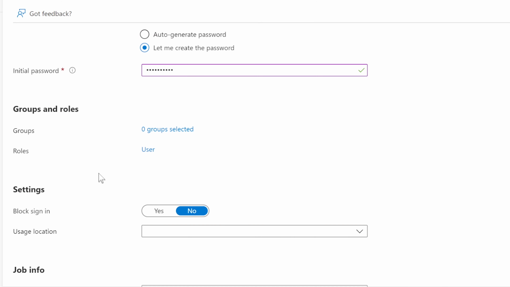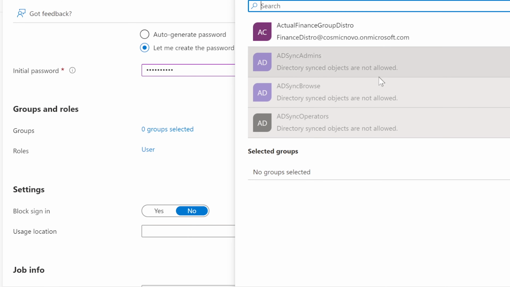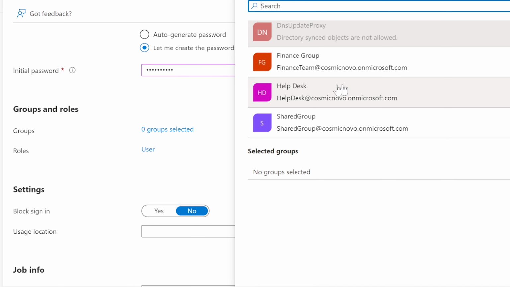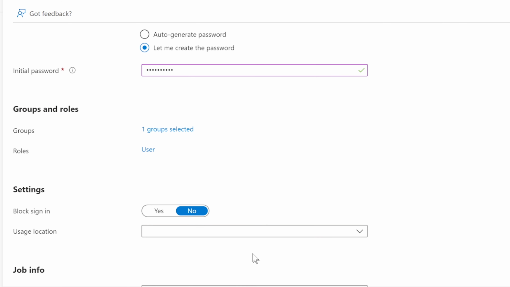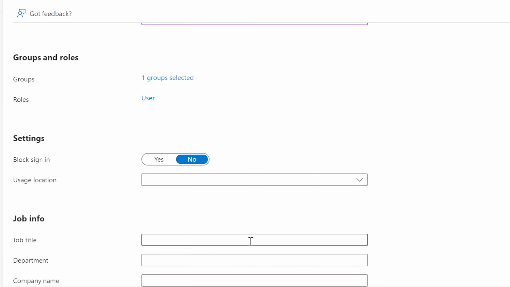And here it is. We can add groups right here. You know, the group that we literally just created, we're going to select that, right? We can scroll down and look for help desk, or we can search for help desk. Let's just scroll down in this case, and here it is. Here is our help desk. We're going to select that. So we've added them there. We're going to double check over there too to make sure that it actually added.